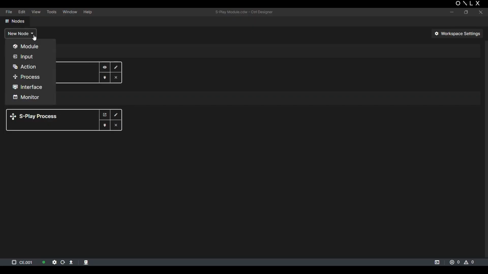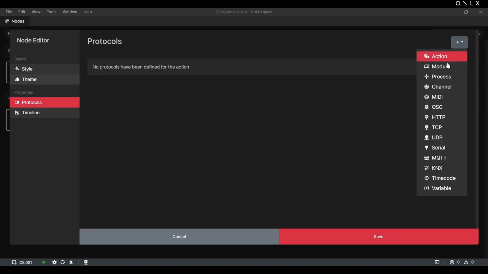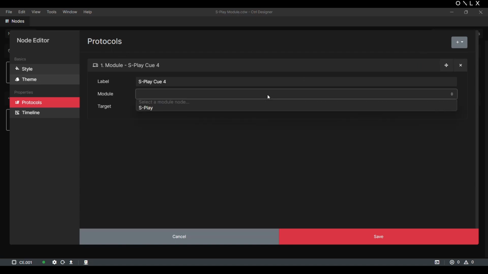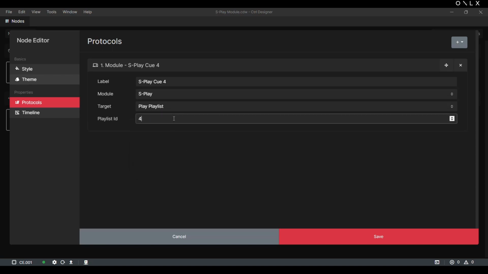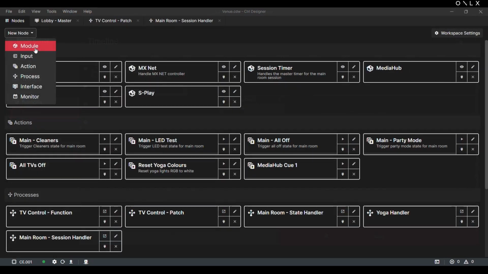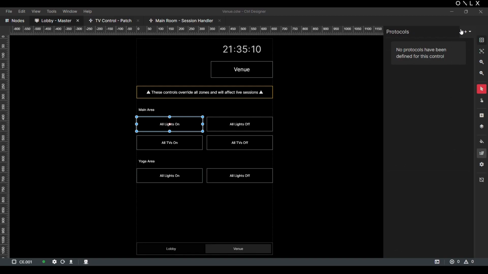In addition to processes, this module can be used in action timelines to control the timelines on the S-Play, alongside other devices in your installation. For example, a single action could trigger an audio mixer to fade the music level to a certain point, play an audio track, and then fade in the S-Play queue a few seconds later. Finally, this module or multiple modules can be assigned to interface buttons or sliders to be hosted across your venue on Macs, PCs, or tablets to allow anyone to interact with your system.